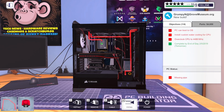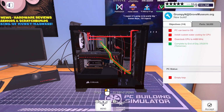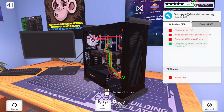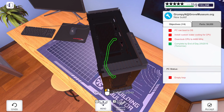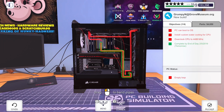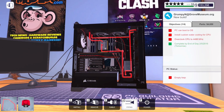And then we're going to run from this down here to the reservoir. Oh my gosh, what has it done? This is going to take a minute, so I'm going to step away. I'm going to get this piece of tubing all straightened out, and I will be right back. All right, I think I can live with that. So let's go ahead and accept that.